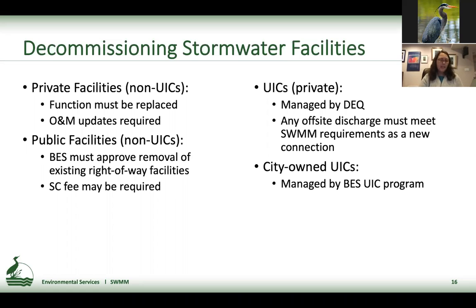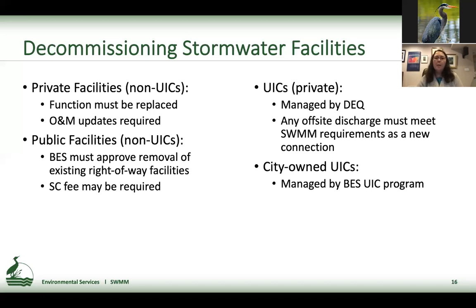For public facilities, BES has to approve removal of that facility. And in either of these cases, private or public, we may require a retroactive special circumstances fee payment for removal of that facility if that function is not replaced.